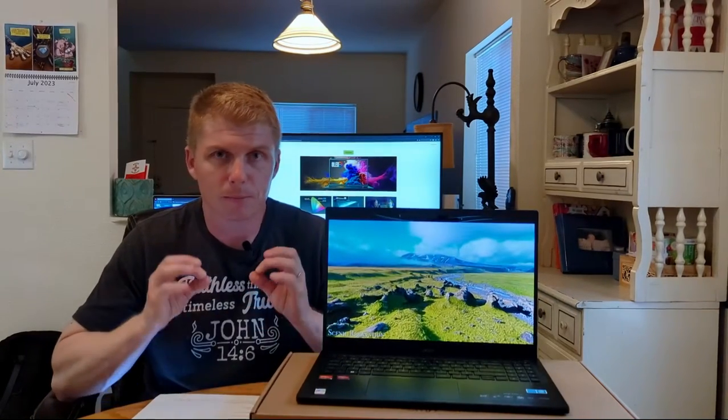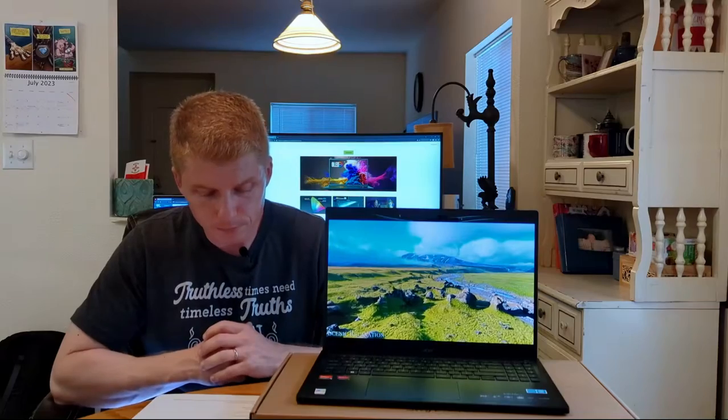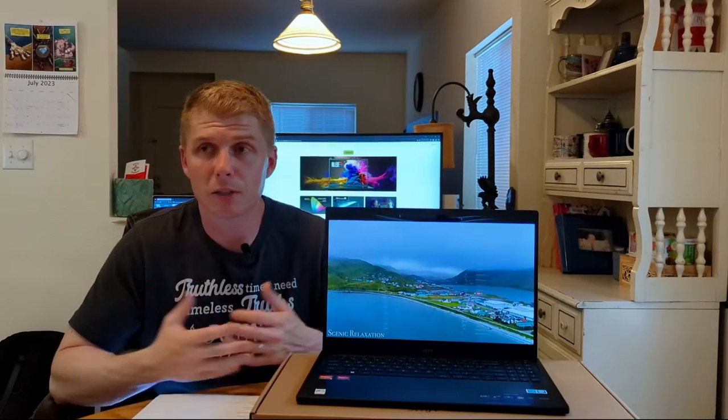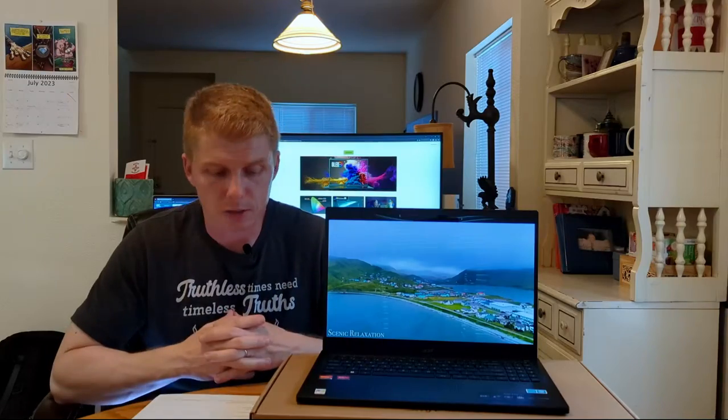The next positive is the screen. Gorgeous screen, 3.2K OLED, 120 hertz refresh rate is amazing. Top-notch screen. And then upgradable storage, that's great. You can throw a lot of storage into this thing. The port selection as well, as we've already mentioned, is great for a laptop of this size, this weight, to cram in, you know, two USB 4s, two USB A 3.2s, HDMI 2.1, wonderful port selection.